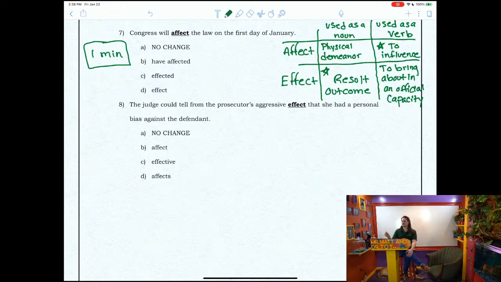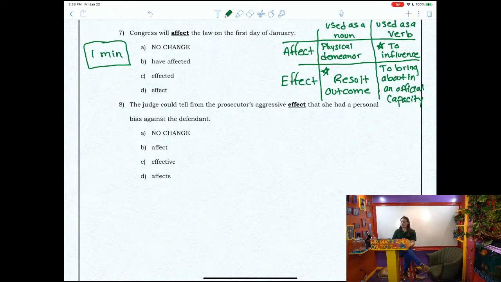And with effect, I wrote there cause at first, and I had to erase it because that doesn't make any sense. It means more result or outcome. So if we look at this chart, it would be affect with an A. I put a star next to the form that's most common, and the other one is the less common exception, or the less common secondary meaning or usage of the word. So with affect with an A, we typically use it as a verb to mean to influence. So the low temperature in the room affects my ability to concentrate. So it's influencing in a negative capacity my ability to concentrate.